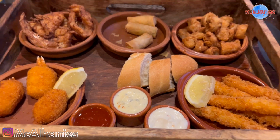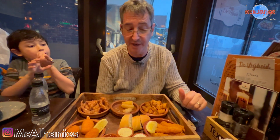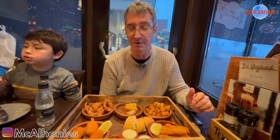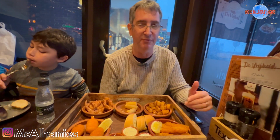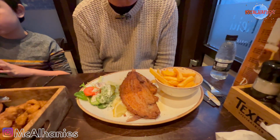Pretty good too. So far the fish mix is pretty good. Very tasty. So far all the dishes in the fish mix are really good. Very tasty, very fresh. It took a bit for the order. It took about half an hour for them to get the food out, but it's very good. It's actually worth it. You can tell it's fresh. They make it fresh, so I think that adds to the flavor too. Pretty nice.